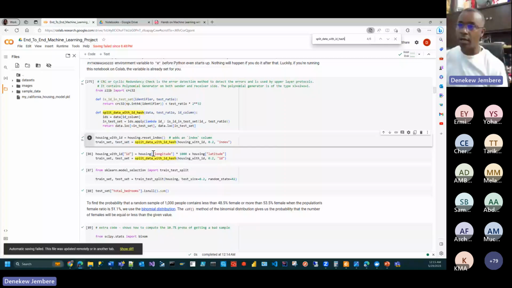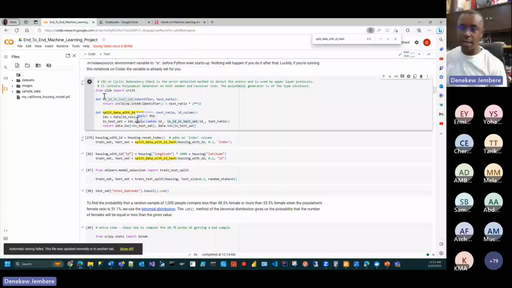This hash code is used. You can use either of the methods, but for your understanding. As I mentioned earlier, scikit-learn, the machine learning library that we're using right here, has a method to split your data into training and test by simply providing the... yeah, there you go.